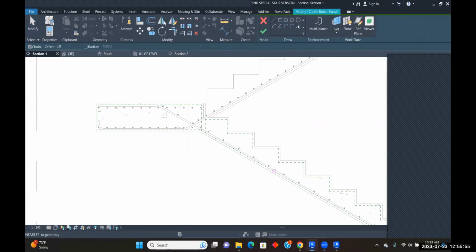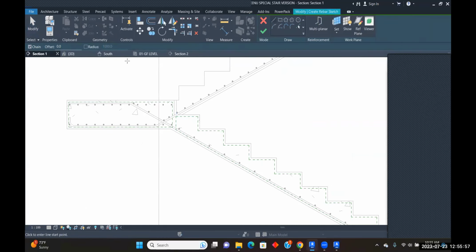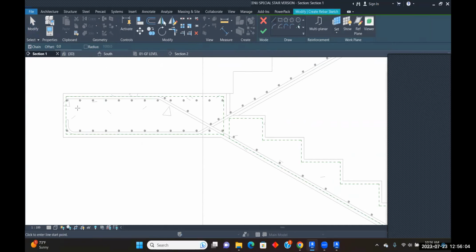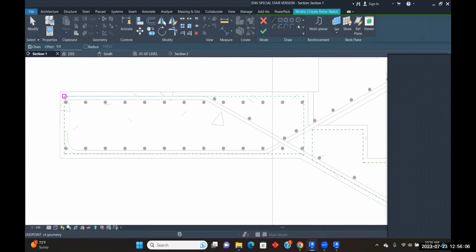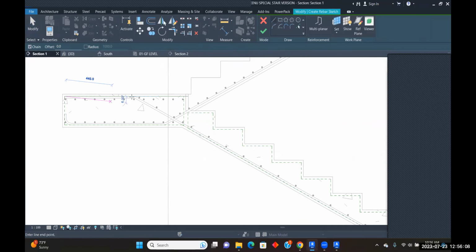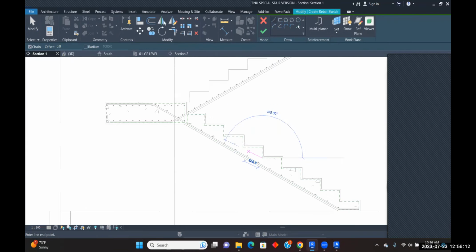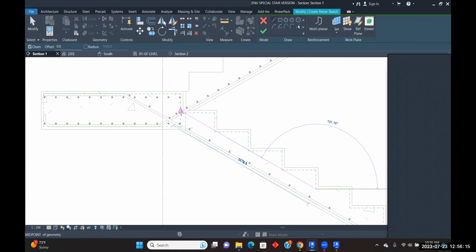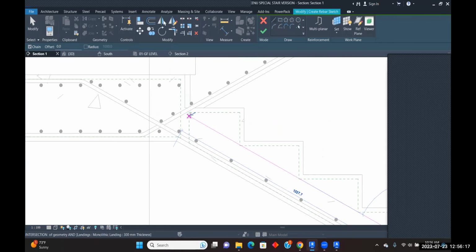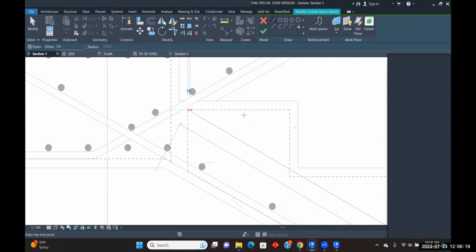Okay, this is what I want. It's from top to top. So what I can do is to simply use now the line. We are still using the same 16. So I'll pick it from that point. Or maybe let me start from here, from this point, because I'm going to use this cover. Then I'll go all the way, making sure that from here, I'll click there.